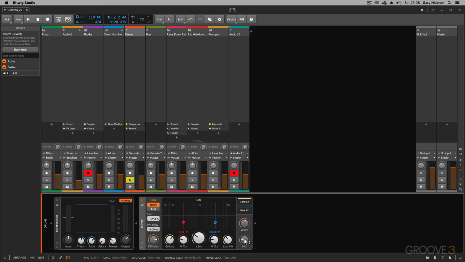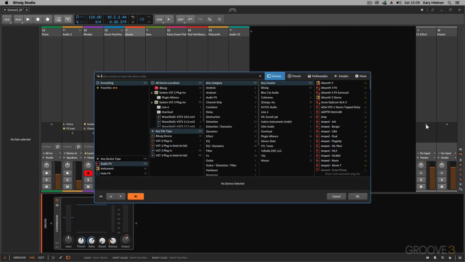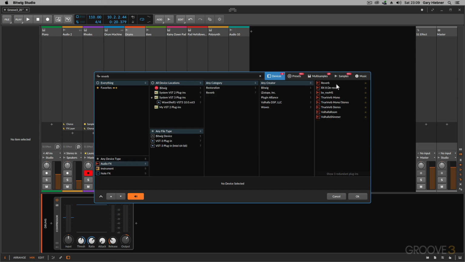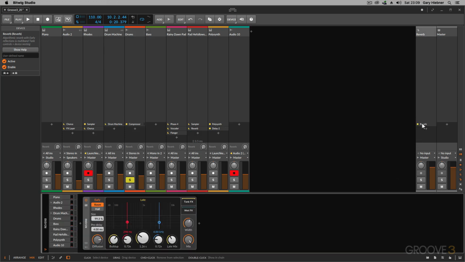But generally with effects like this, like delay-based and reverb effects, guys like to use them on a send effect. So let me show you how to use a send effect. So I'm going to click on this and delete it. Now I've got a send effect here. So here I can add an effect. I'm going to click here and type reverb and go for the same thing. So there's a reverb. I can click on it to open it.